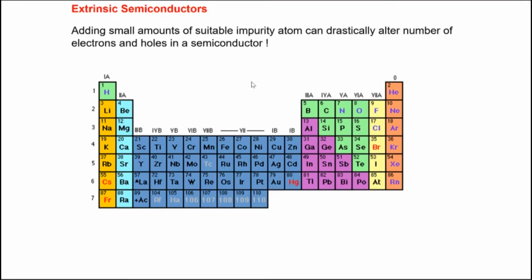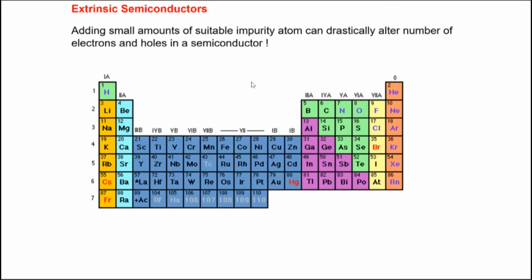Before that, if I take a semiconductor such as silicon at room temperature, 300 degree Kelvin, in a pure semiconductor the number of electrons is equal to the number of holes, because the electrons come from the valence band. The number of electrons and holes in pure silicon at room temperature is of the order of 10 to the power 10. The precise number is about 1.45 multiplied by 10 to the power 10 per centimeter cube. So in 1 centimeter cube of silicon, there are going to be about 10 to the power 10 electrons and 10 to the power 10 holes.